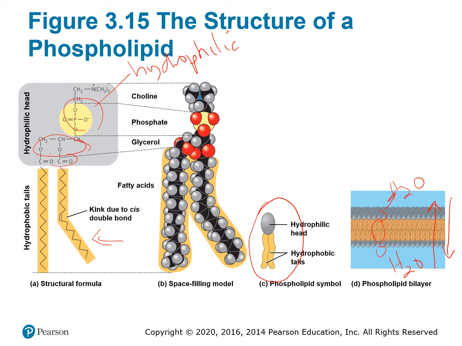It's got these fatty acid tails. Again, the fatty acids can be unsaturated or saturated. The unsaturated are more common in plants. The saturated are more common in animals. These are going to be liquid at cold temperatures. These are going to be solid at cold temperatures. And so that's the difference between those. You've got this glycerol backbone and then the phosphate head, which is the hydrophilic portion. These are sometimes referred to as amphipathic because they have these two natures, hydrophilic and hydrophobic.